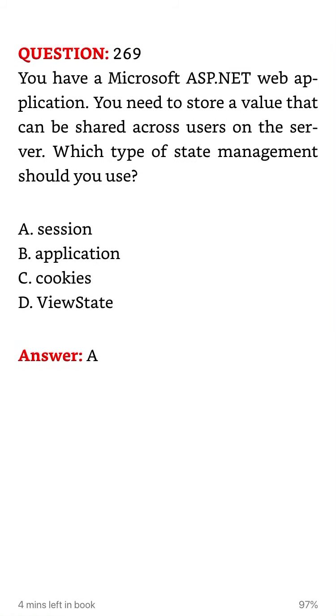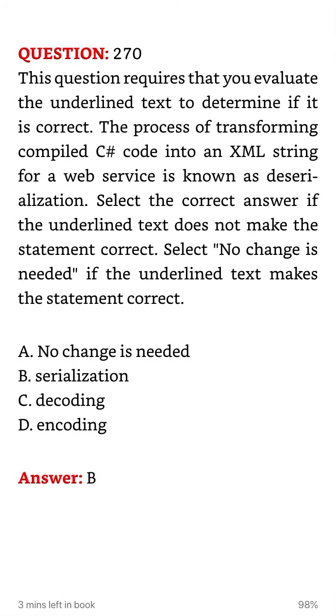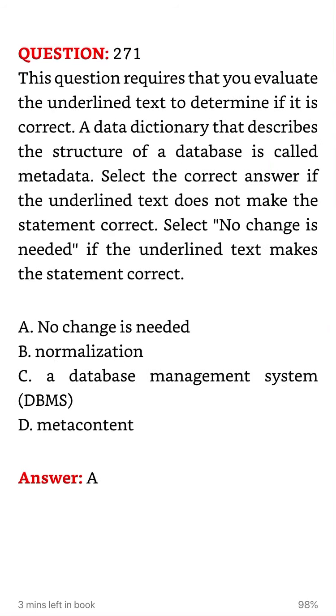Question 269. You have a Microsoft ASP.NET web application. You need to store a value that can be shared across users on the server. Which type of state management should you use? A, session. Question 270. This question requires that you evaluate the underlying text to determine if it is correct. The process of transforming compiled C# code into an XML string for a web service is known as deserialization. It is B, serialization, not deserialization.